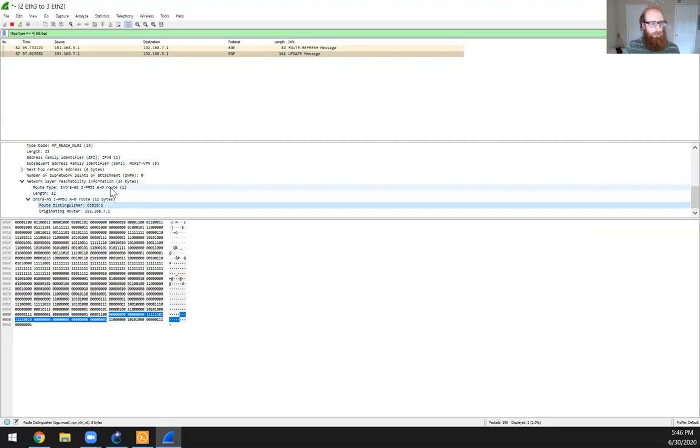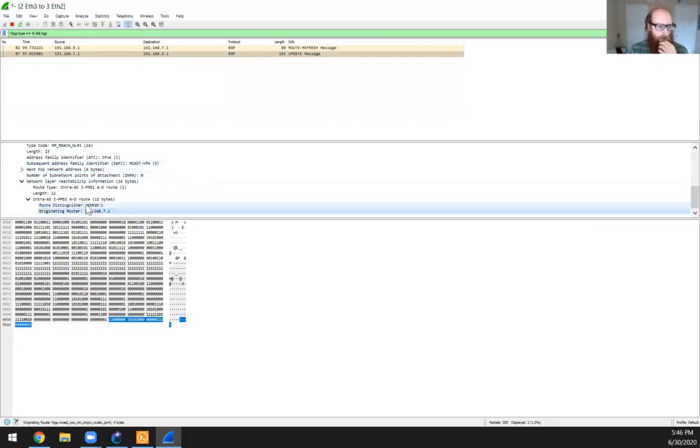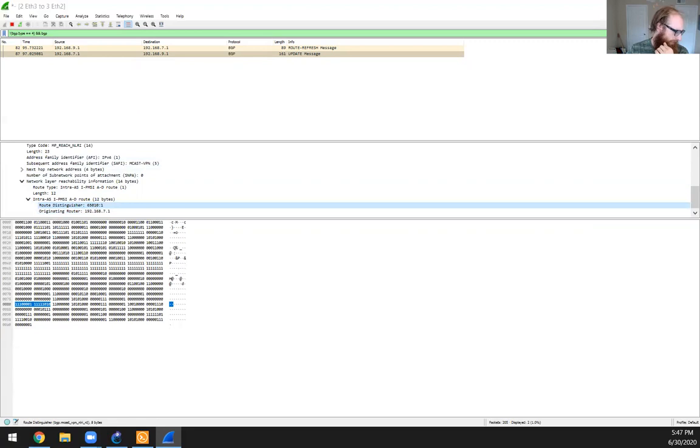Oh, it looks like it does have the route distinguisher, so I think it kind of is what I was expecting to some extent, because I was expecting there to be the route distinguisher and an IP address. So it looks like what I was expecting to be there is in fact there. We can see it right here, but it's just that the way they are shown in Wireshark is different than how I was expecting them. I'm expecting them to be more similar to what you would see in the routing table. Let's take a look at that.